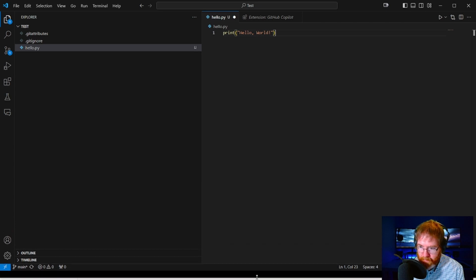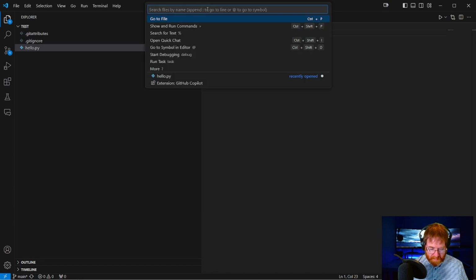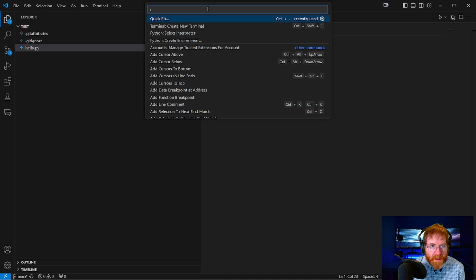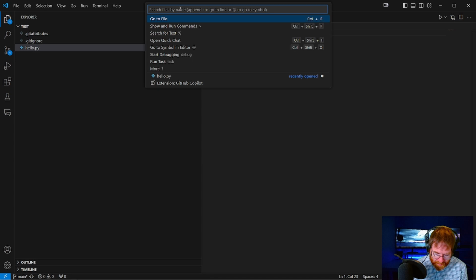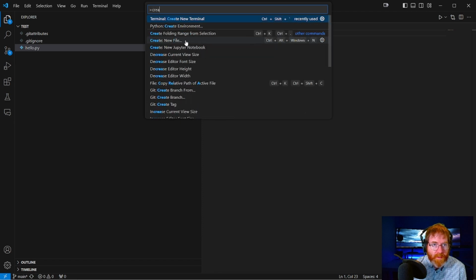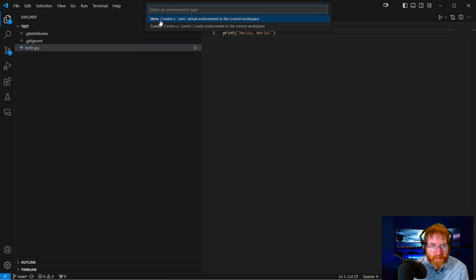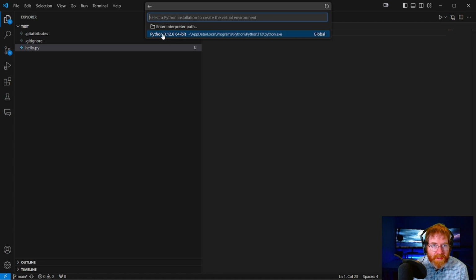Let's get that there. So from inside here, if you've got Python installed, there are some commands I always recommend doing at the very start, and that is create environment. How I did that, I clicked up here. There's shortcuts for this. You can just hit the little caret. This is recent for me, but if it wasn't, create environment is what we're looking for under Python. Create environment, and we're going to use venv. It comes with Python, and it's going to ask which version you want to make this off of.